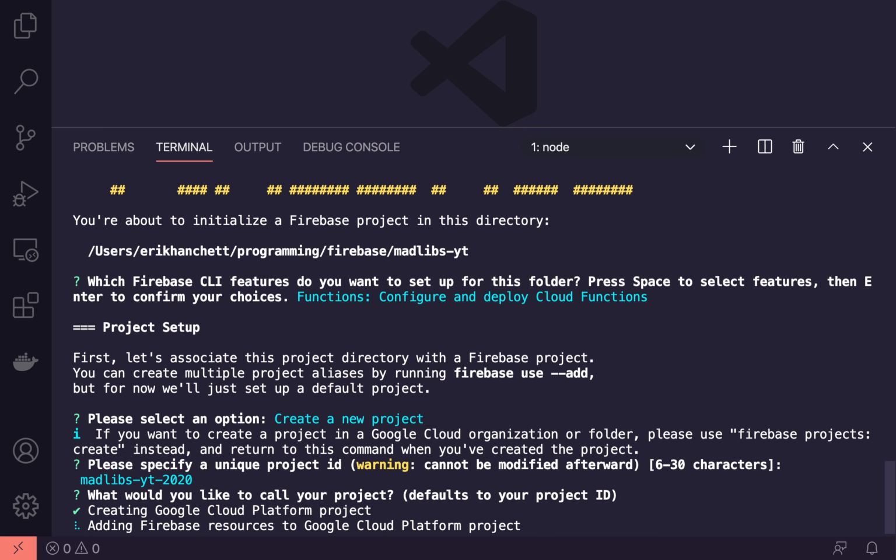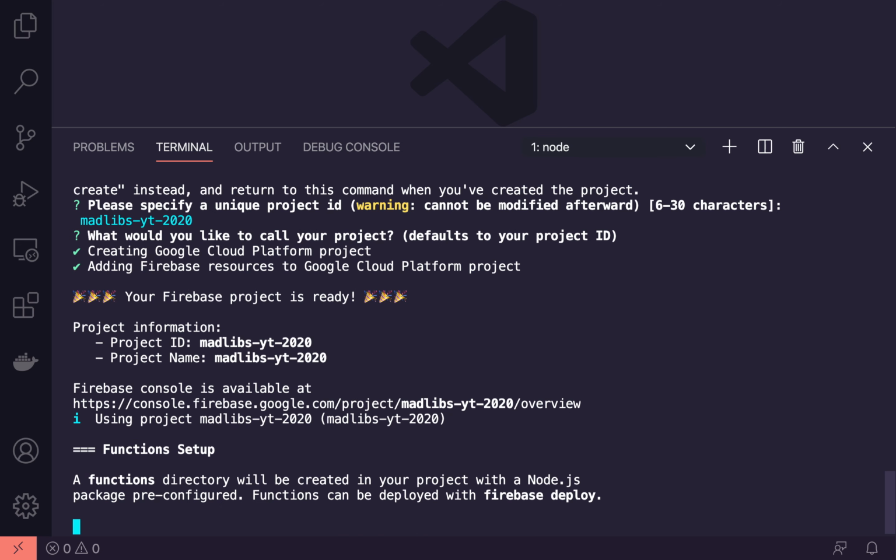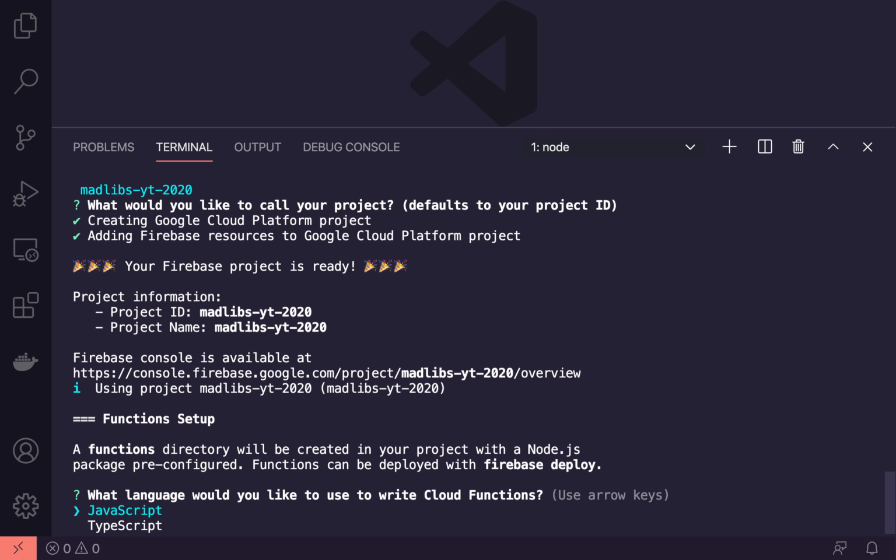Now, if you run into errors after it does this, then you might have a couple issues. One is you didn't create a project inside Firebase, a dummy project, and basically approve the terms of service, or you may not have a billing account set up. You can see here, you can go to console.firebase.google.com. I believe it's the Google dashboard. You can set up billing, and then you can select the project that you created and add billing to it. So if you ever run into issues, that's what you need to do. I'm not going to show that part because I don't want to show you my billing, but here it is.